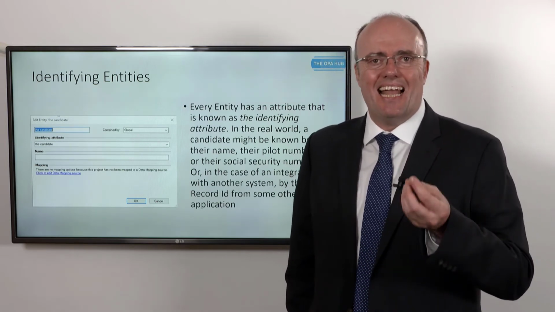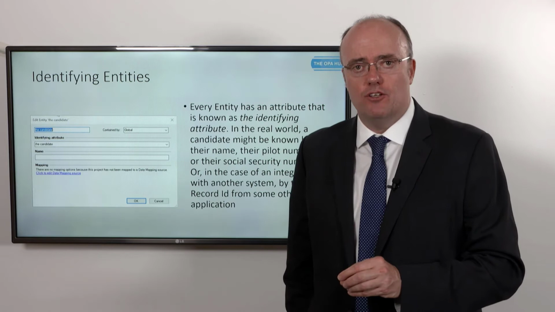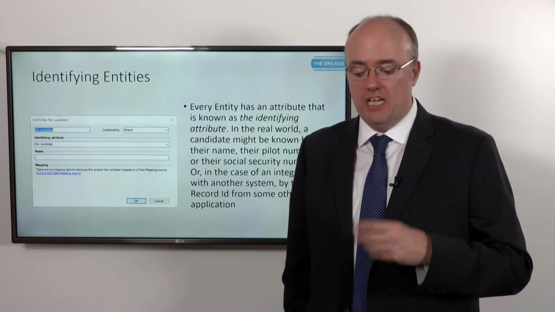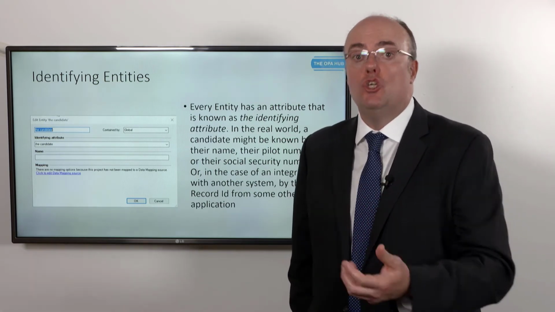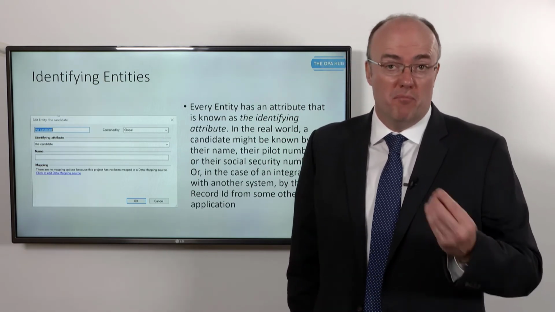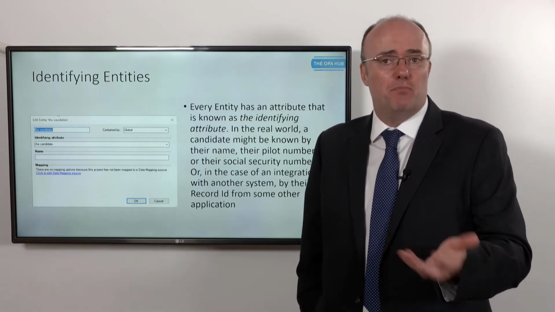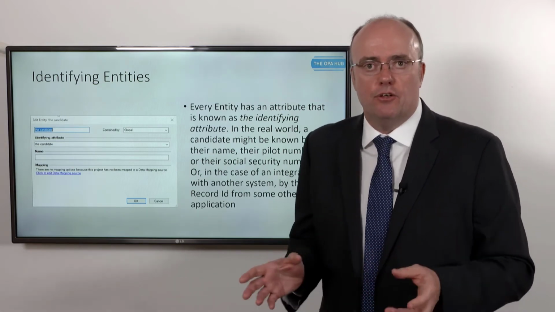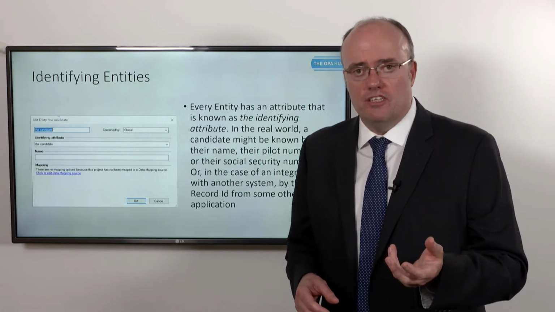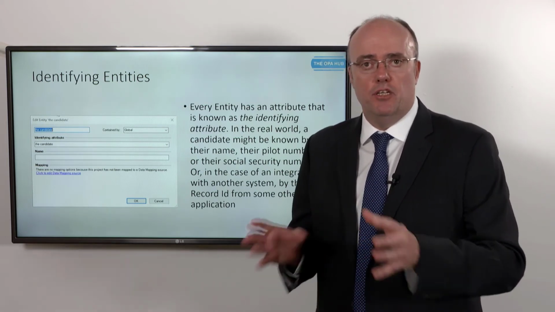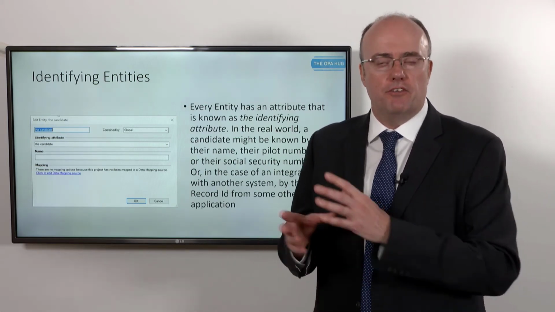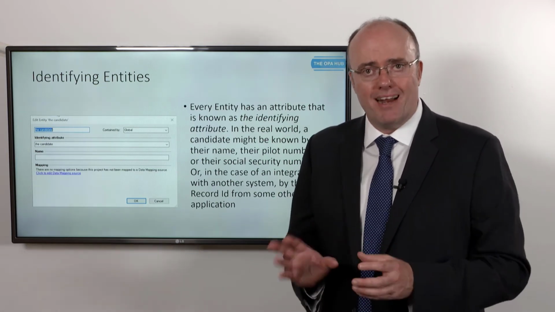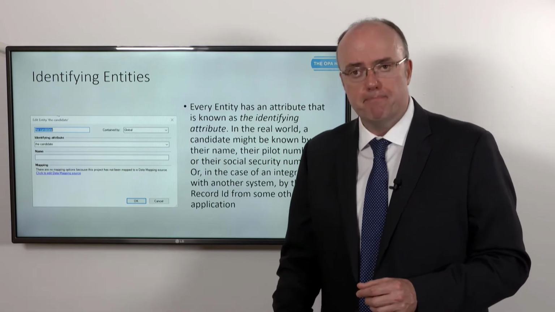When you create an entity in Intelligent Advisor, an attribute called the identifying attribute is automatically created. It assumes that everything that you create must have some form of an identifier, which makes perfect sense, really. There has to be some way for you to distinguish between candidate 1 and candidate 2. What you use to distinguish is, at this stage, up to you. When we go to our later chapters and talk about technical integrations, we'll see there's another role for the identifying attribute. But let's look at a practical modeler's point of view straight away.